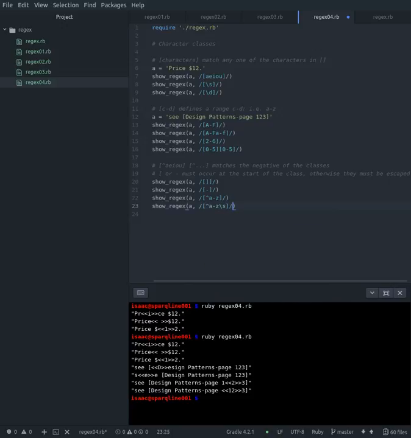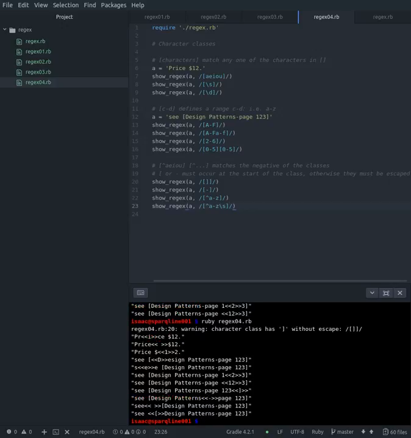The first two find exactly what we're looking for. The rest will find the space between C and the bracket, and the next one will find the actual opening bracket. So we'll run that and validate. Like I said, we found originally the ending square bracket, and then the dash between patterns and page, and then the space between C and the opening bracket, and then the opening bracket. So that's pretty simplistic stuff.